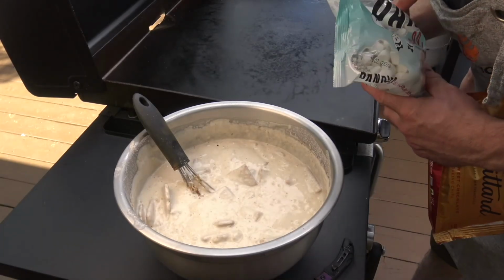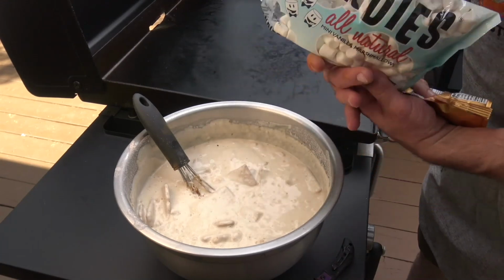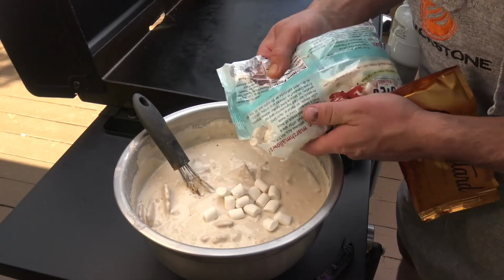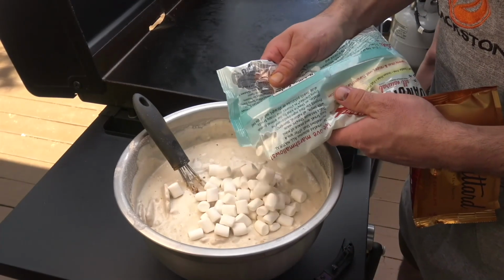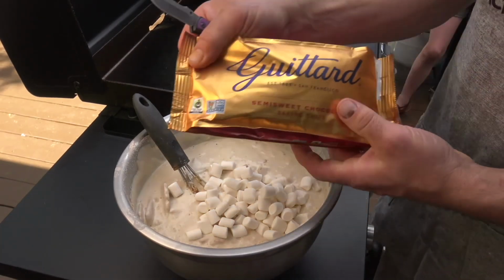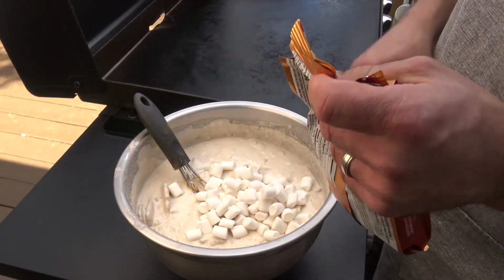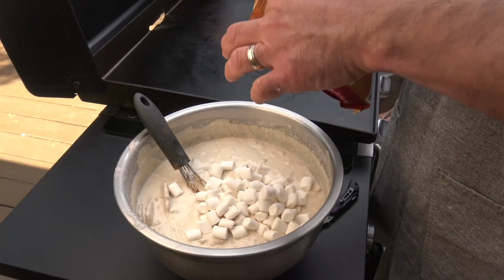Got over to the griddle and realized I forgot two key ingredients, of course, one being our small marshmallows. Of course, these are s'mores pancakes, so let's put some of those in there. We're gonna save the rest of these for the topping, but let's put enough in there so we know we have a s'mores theme going on. And my semi-sweet chocolate chips. All right, guys, save those for later. There we go. Now we're talking s'mores.